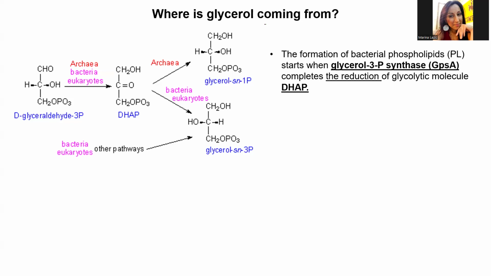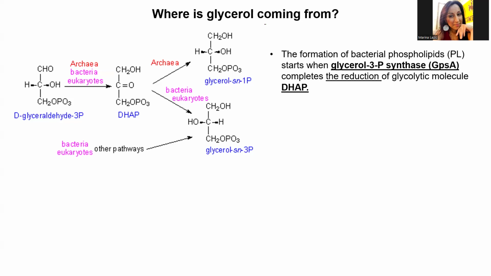For example, one of the common stress responses to ethanol is a change in lipid structure. When the cell is faced with methanol or ethanol, it will increase the amount of dihydroxyacetone phosphate because it's struggling to change the lipid structure so it can face the given environmental stress. So DHAP is what needs to be reduced by GPSA to make glycerol 3-phosphate.